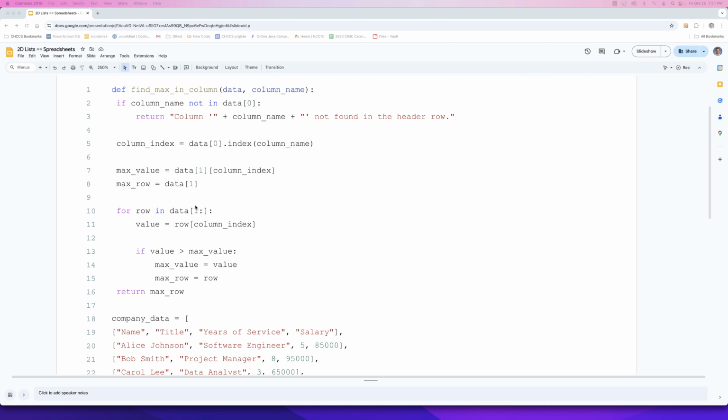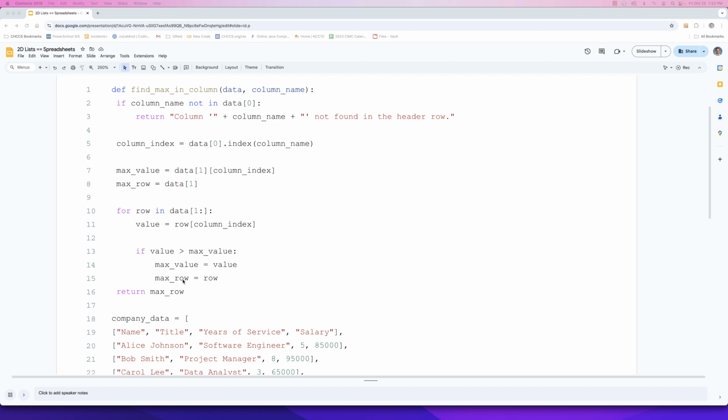So what does it do? It goes through every row, starting at the second row, which is index 1, till the end of my list, or the end of the matrix, for as many rows as there are. I want to check if the value at that row, in that column index, whatever that search was, is greater than the max. If so, that max value becomes that particular value, and now I store the row. I'm going to go through this loop over and over until I get to the end, and I've determined what the max row is.